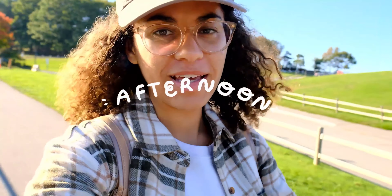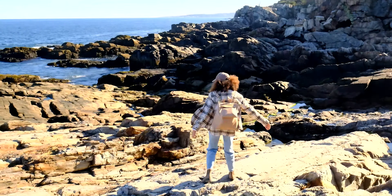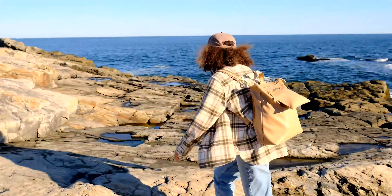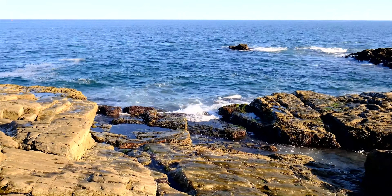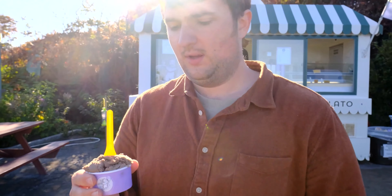Good afternoon — same day. We checked out of our little lake house and now we are at the Portland Head Light. It is a lighthouse in Portland, Maine. We just thought we'd stop off here on our way to our next Airbnb because it's an iconic spot and it's a pretty day out. Tourist level! Zach got tomato soup and I got Oreo gelato.